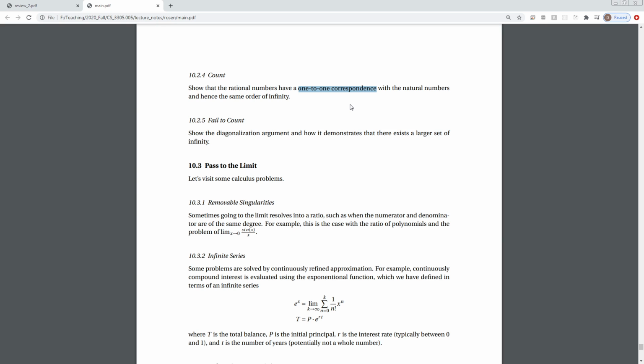It turns out that the set of natural numbers, so all of the positive integers, and the set of integers, so all of the positive and negative numbers as well as 0, and the set of rational numbers, so all of the fractions, positive and negative, they're all the same sized set. And that's one of the things that you run into when you start dealing with infinity, is you have to define these rules that you'll operate by. And so whenever you're dealing with infinity, the one-to-one correspondence is actually what matters.